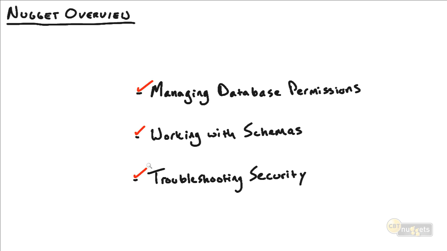Finally, here we'll take a look at how to troubleshoot security. We'll start with authentication issues. A user can't log in, or an application's getting a timeout error. What are some of the common things to look for in SQL Server so we can figure out what the problem is? We'll also take a look at endpoint troubleshooting.